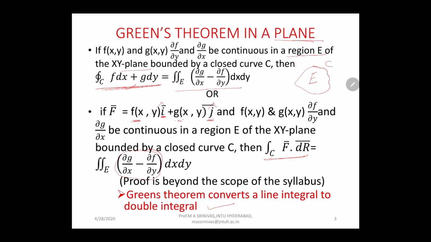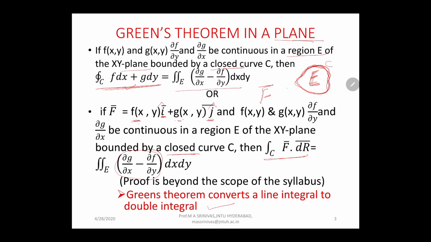I think you have understood Green's theorem very clearly. For applying Green's theorem, we should have one region or one closed curve. This is more important. You need to have one closed curve. Whenever you have a closed curve, automatically that closed curve will be the boundary for some region E. Now, because you have one closed curve, you can find the line integral of some vector point function F bar along C. What a line integral is, we learned in the previous lectures. So the line integral of F bar along C we can find.